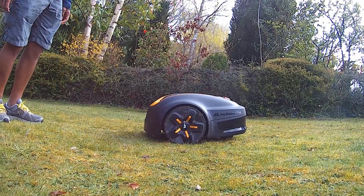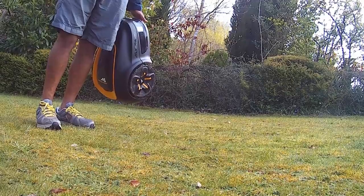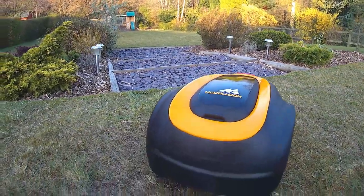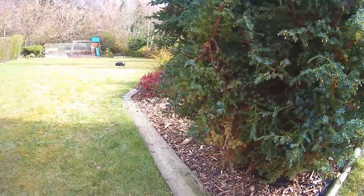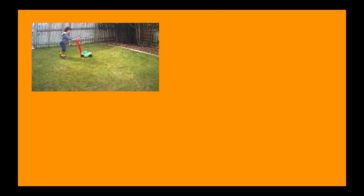I would recommend leaving nothing on the lawn, in particular any netting, as I can see this not ending well for Robochop nor the netting. Whilst it does have a pin and alarm, the alarm isn't particularly loud and I would recommend telling your neighbours about Robochop so they can keep an eye or ear out for it too. My overall rating would be 9 out of 10 for this device, which offers a significantly cheaper option for those who do not want to stretch to the more expensive robotic lawnmowers. I would certainly recommend the McCulloch S600 to others and buy another one should the need arise. It is worth mentioning that there is an S400 version which covers up to 400 metres squared. One word of warning though — Robochop does not like being undone.